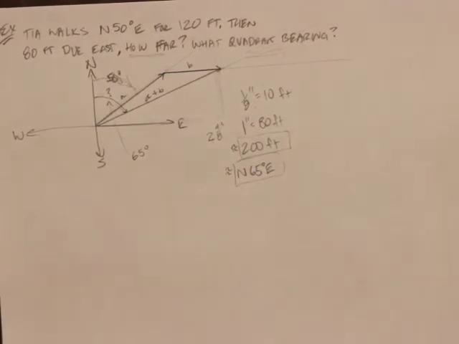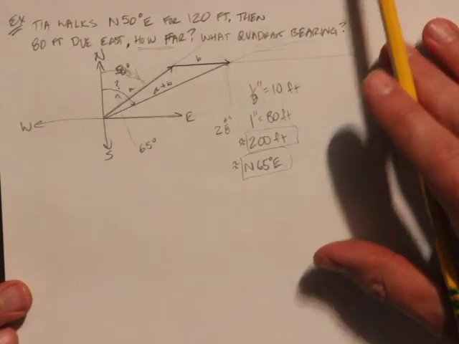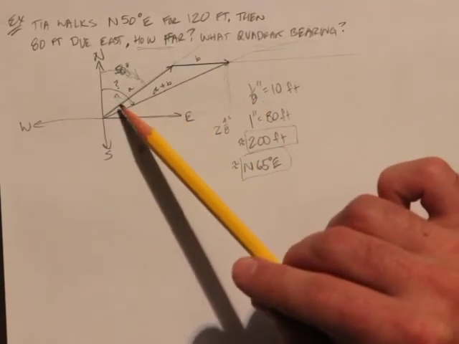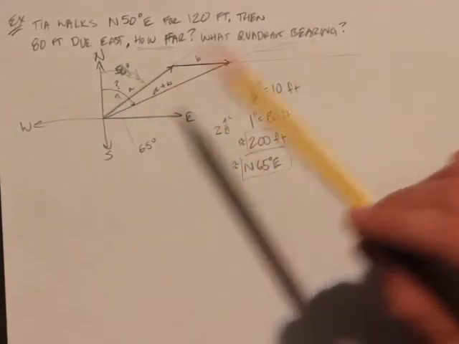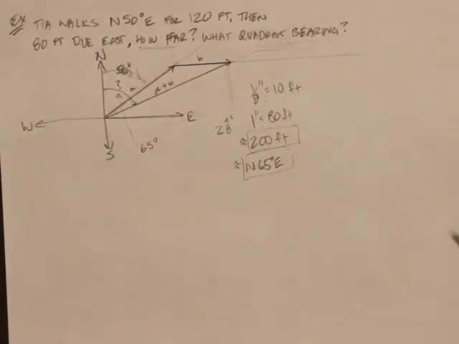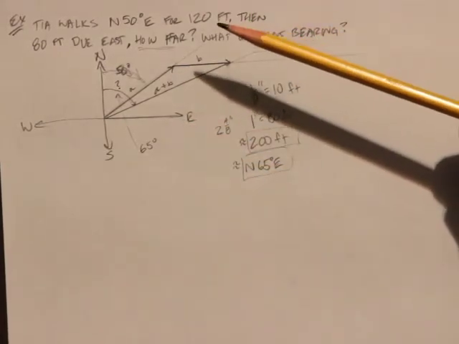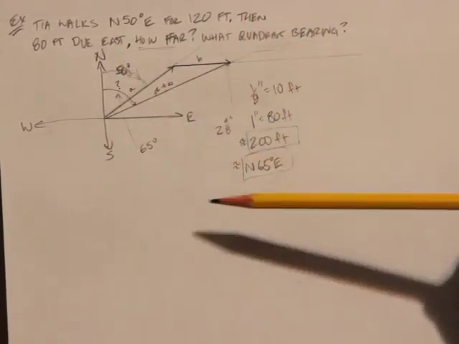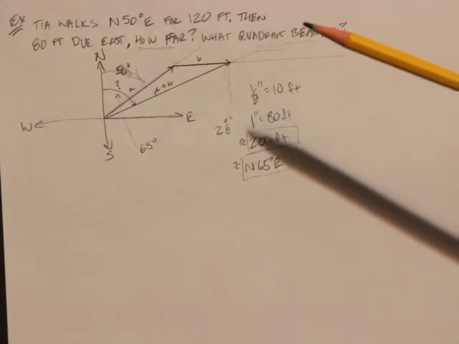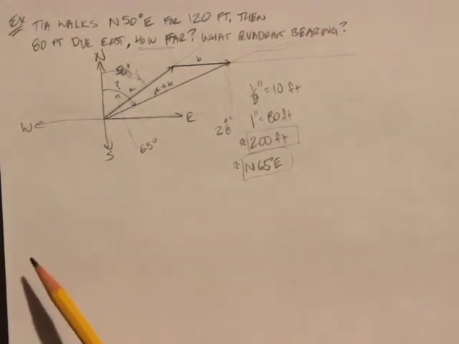Sorry, I don't have a protractor for you, but I also think it is going to be a lot of effort and time to try to figure out the exact value without using a protractor. And we're being fairly approximate here anyways. So that's what we'll do. We'll have to figure out a way to get you a protractor if you don't have one. All right, let's have you guys do one.